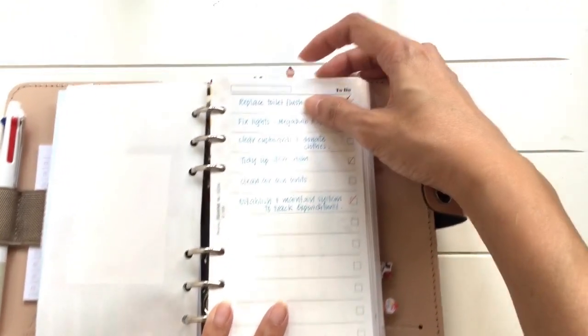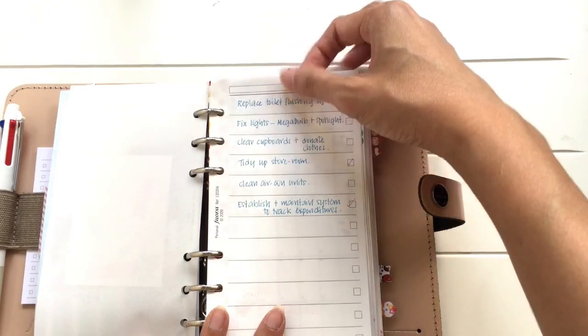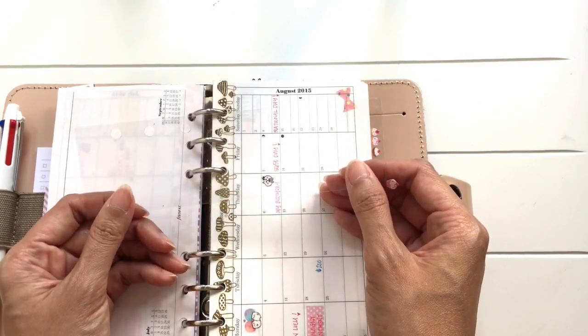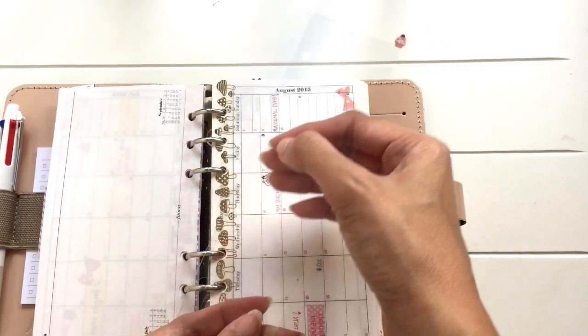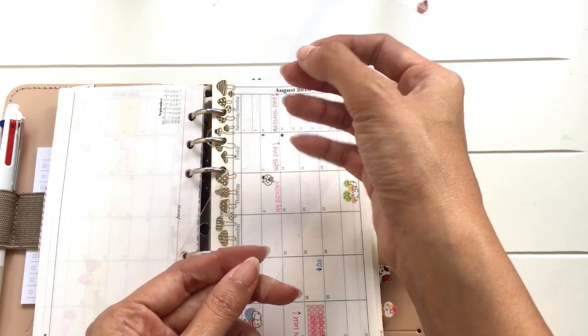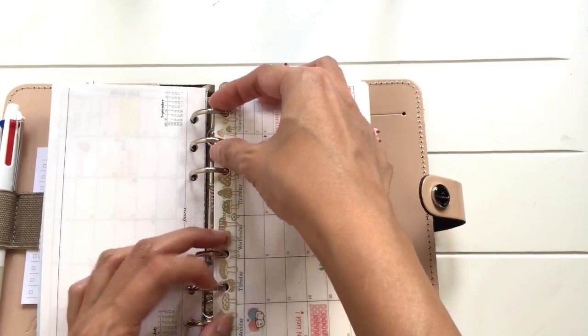And then I've got this little cute cupcake divider which I made myself. I made it using transparency sheets which were about to be thrown out — I thought I'd recycle them. I traced out the holes, punched them, and made slits in them so that I could easily take them out and put them back in.